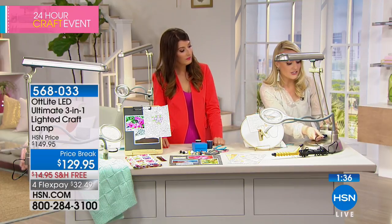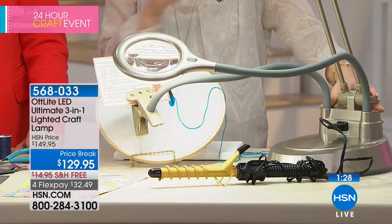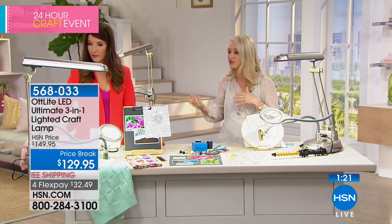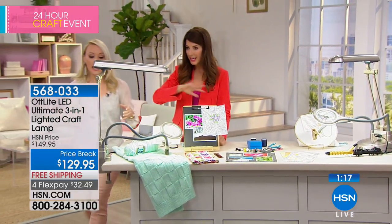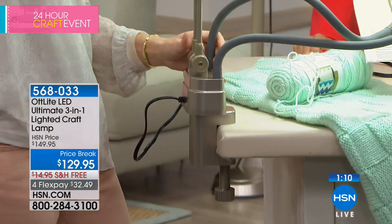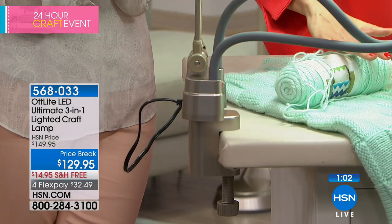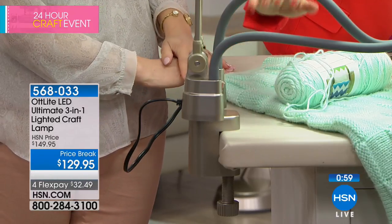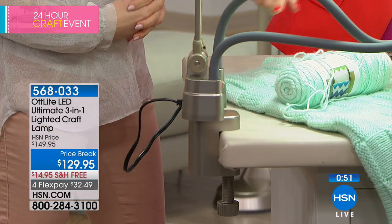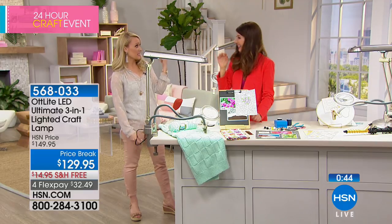Maybe in a dormitory you can plug in your hot tools or craft tools because there's an outlet on the base — super handy. The clamp is great for dorm rooms, bunk beds, the side of a door. You take it off the base, easily clamp onto a surface, and it adjusts for lots of flexibility. This version takes up none of the surface area you're working on — only a couple of inches on the side of the table. It would also be great for applying makeup, since experts always say to apply in natural daylight.